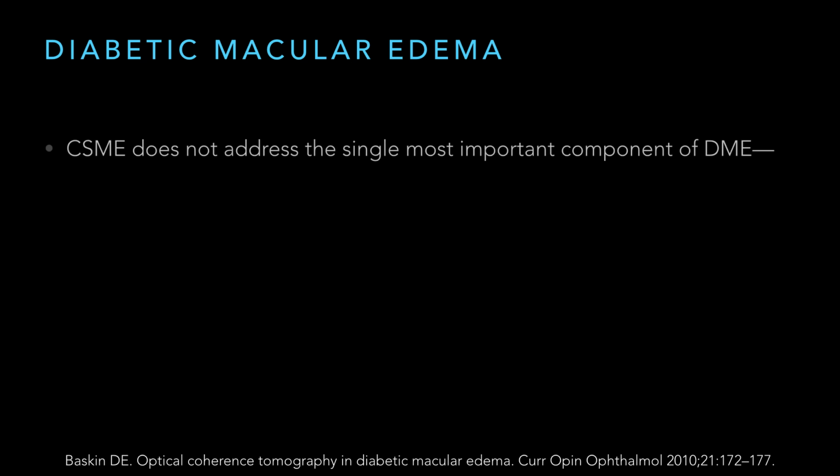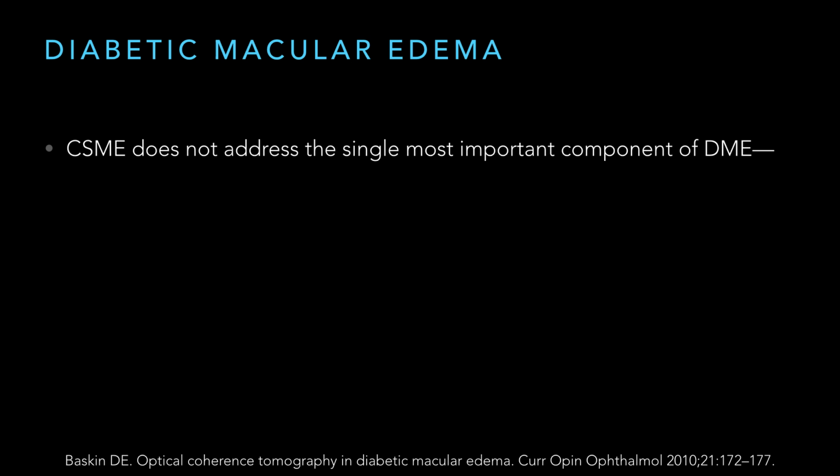So, okay, and hence one of the only papers I've written that is even slightly worth reading, and it's 5 years old now, so it's not even that relevant, was on OCT and diabetic macular edema, and this is what I said. So you can quote yourself, I guess, if you want. So CSME doesn't address the most important factor in DMEs. You may know what that is. There's like one thing that it really doesn't get at all.